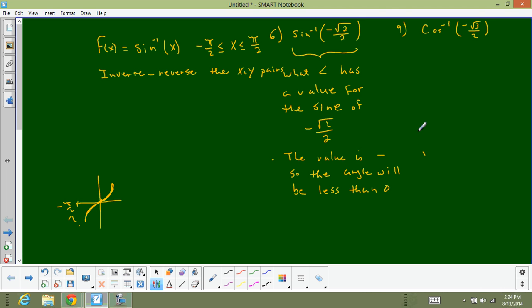And then the square root of 2 over 2, ask yourself the question, what angle has a sine square root of 2 over 2? Well, if you can use your chart or use your reference triangle or use your unit circle, whatever way you're doing this, you should remember that that's 45 degrees if you're thinking in degrees. Now, of course, in radians, that's pi over 4. So the angle that will give you a sine of square root of 2 over 2 is the pi over 4 angle. But again, it's negative, so we know it has to be before you get to 0 in order to make it negative. And so our final answer is negative pi over 4.